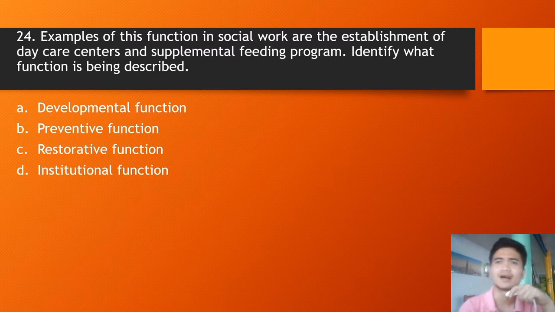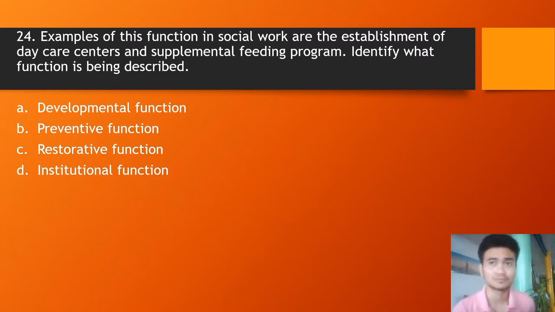Yung mga examples nun, yung mga premarital counseling, premarital sex na mga symposium, HIV/AIDS, mga forum or even symposium, and psychoeducational activities sa mga out-of-school youth. Those are examples, no? Mga vulnerable children, or mga tinatawag nating child at risk, na hindi sila ma-expose na todo-todo para maging CICL. So at an early stage, we provide intervention. So that is what we call preventive. So the correct answer here is developmental.